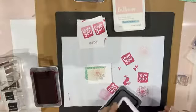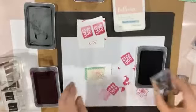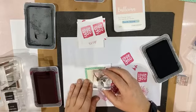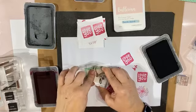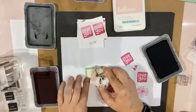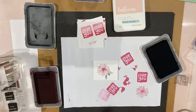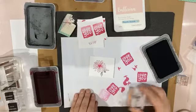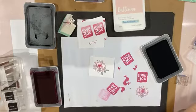Now, I forgot to bring a green, so I'm just going to do it in black. Won't be quite as pretty, but that's okay. So, inking up my stamp, and what I'm going to be doing is lining up my leaves so that it goes onto my masked section and also onto my card. So then when I peel away my mask, you can see that it looks like my leaves are underneath my flower petals. So quite effective if you're doing things like that. If you've got stamps that are, say, a flower and a leaf, you can be masking different sections to do different colors. So again, I'm just going to clean that off.